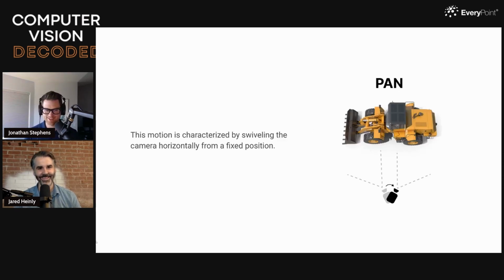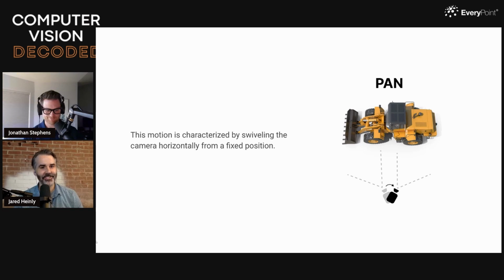Panning. That's actually the definition of panning: you're swiveling the camera horizontally from a fixed position. If you have an iPhone, and I'm sure other phones, I've never had a non-iPhone smartphone, there is a panoramic mode where you can stand and pan to get these super wide sweeping shots. I think you can get a whole 360 if you go just right. That's great for taking cool photos, but I'm pretty sure by now you've figured out why it's not a good idea to stand in place and pan that camera when taking images. Yeah, it's not good because of triangulation again.